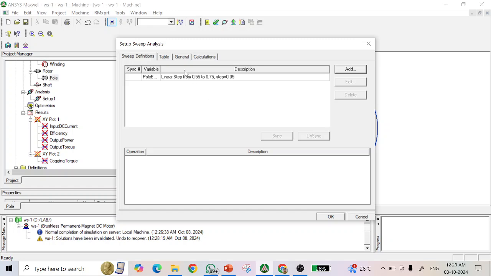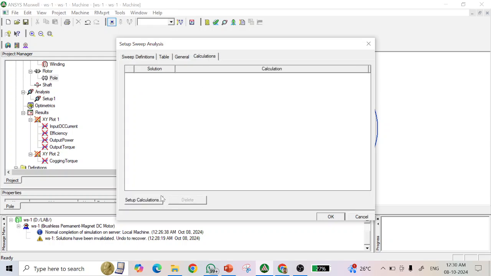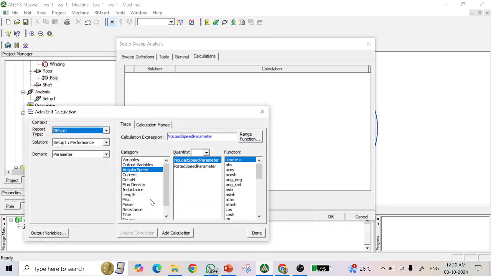Now in the setup sweep analysis window, if you click the table, you can see that the pole embrace value is going to vary from 0.55 to 0.75 in steps of 0.05. Next, select the Calculations tab and click Setup Calculations.